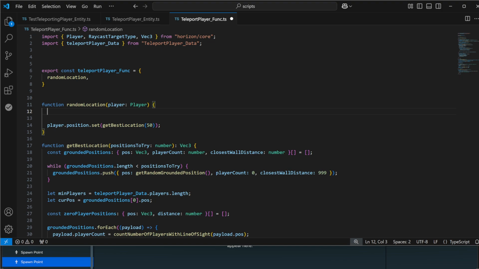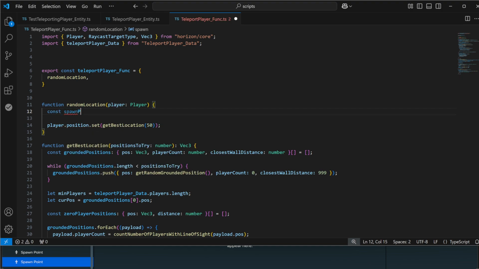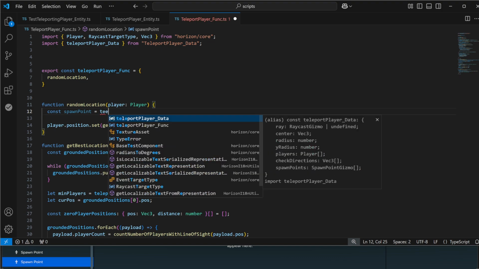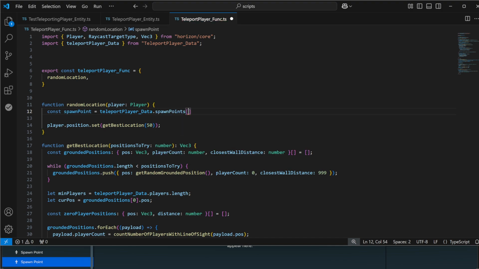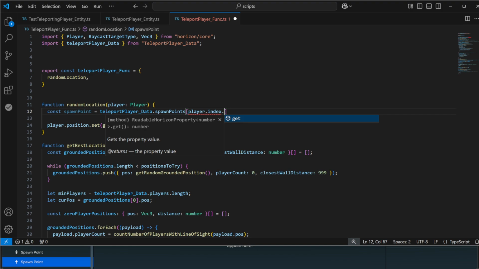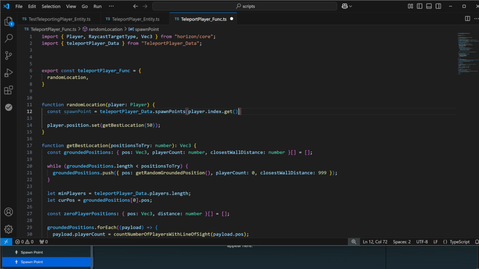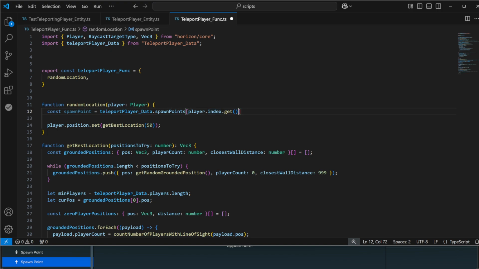So we're going to say constant spawn point equals teleportPlayerData.spawnPoints.item at index player.index.get. And so this gets the index of the player, which we hover over it, is a value between 0 and the max number of players in the world. And so this is going to get their specific spawn point from the list.